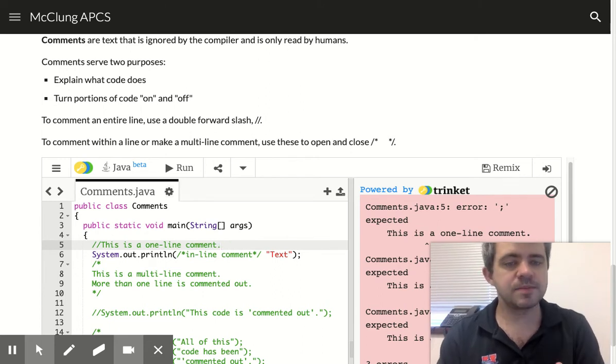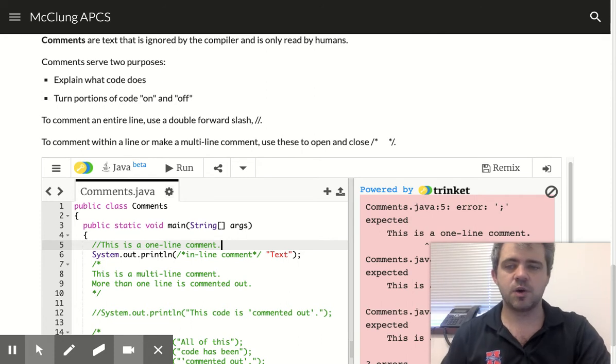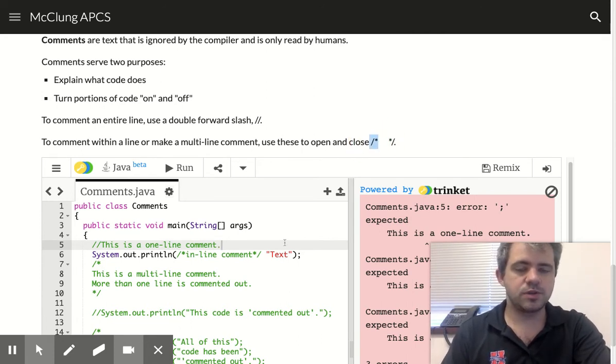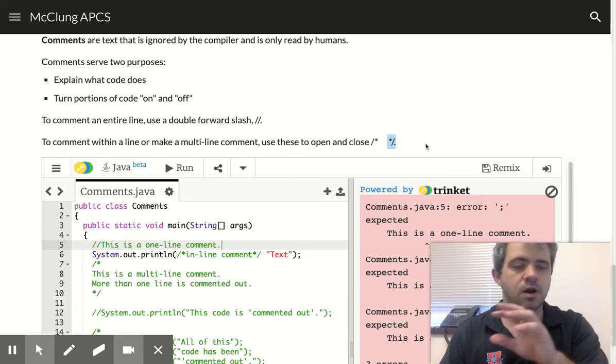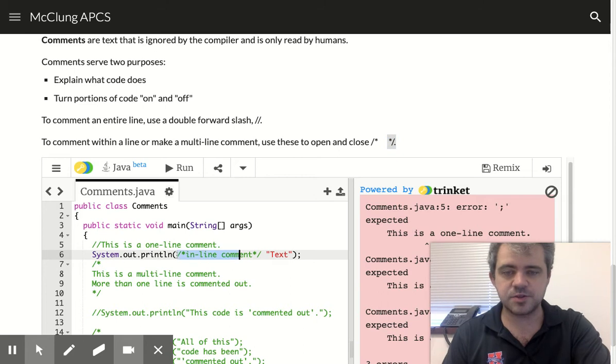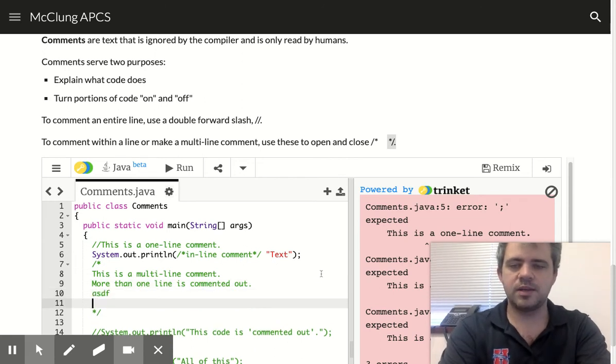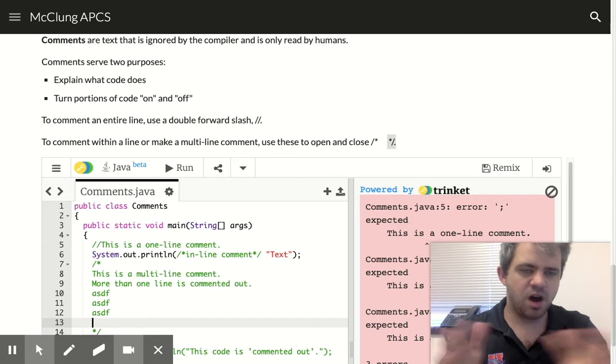Okay. Sometimes we have a bunch of stuff that we want to contain in a comment. So to open a multi-line comment, we do /*. To close it, we do */. So you can do that to make an inline comment like this, or you can do it as a multi-line comment. And that's really nice when we're typing a bunch of stuff and we want all of it to be comment.